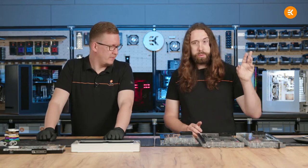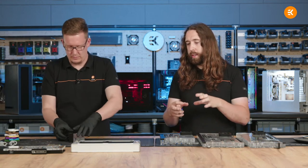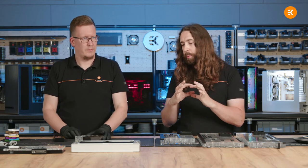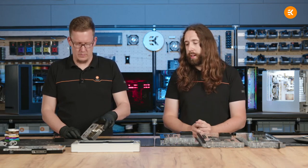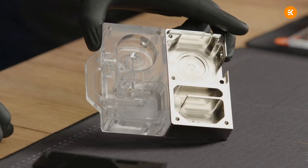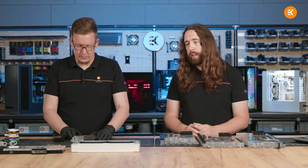The only other question was reservoir. What about reservoir? It does actually have a volume inside, so it's milled both down into the plexi and up into the brass. So while it's only a little cube, it is quite deep. So more than enough to keep the air out of the loop, but not necessarily the kind of volume that you need to fill a big loop. But you can always attach a tube, a separate reservoir.